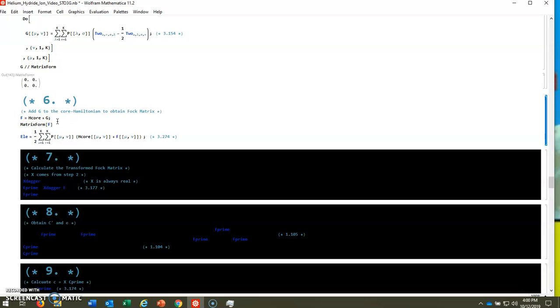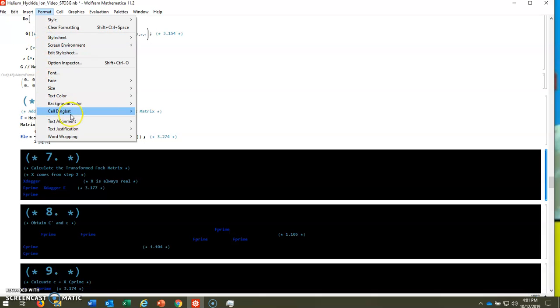And according to Szabo and Ostlund, this is when we want to do a calculation of the electronic energy. So I've put in equation 3.274 to calculate the electronic energy at this point. And this is so as we proceed through the algorithm, we can start replicating the numbers that we see in table 3.5. So we'll look at this value later, but we've got it now to look at later. So with that done, we'll move on to step 7.